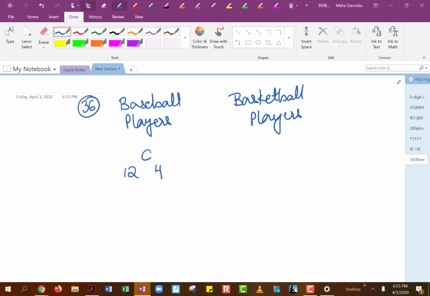So you can see these are 2 different groups, which means we have to do a combination calculation for each group of players. And then this is where your fundamental counting rule comes into play, which means then we are going to multiply these 2 different options to get our total answer. Okay, so we're going to be multiplying these 2 sets.